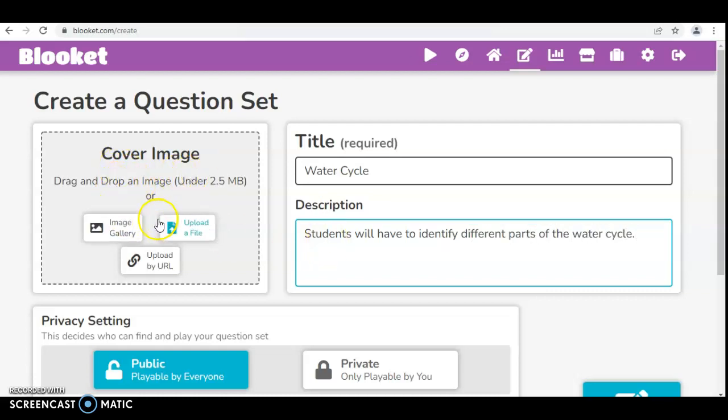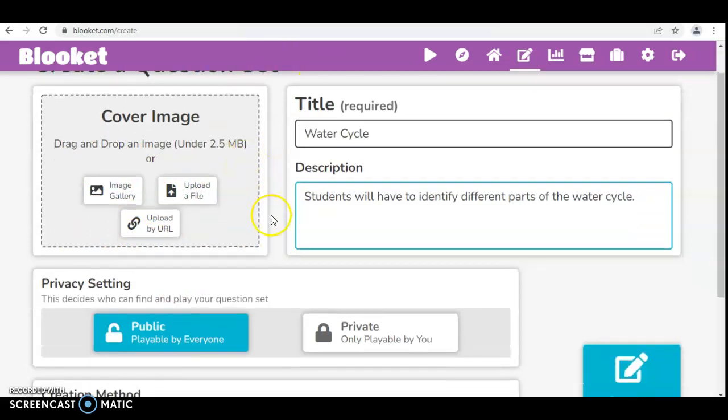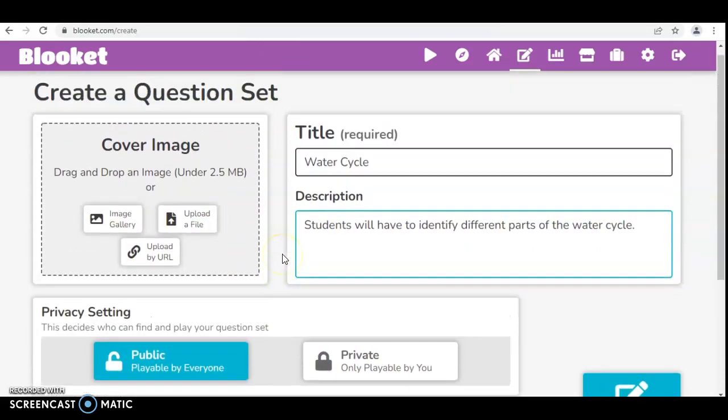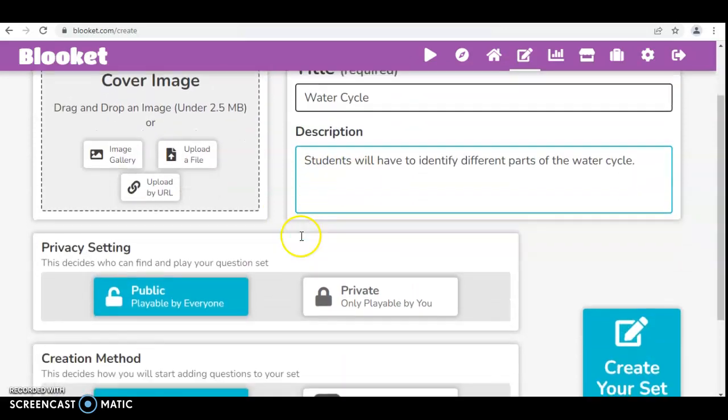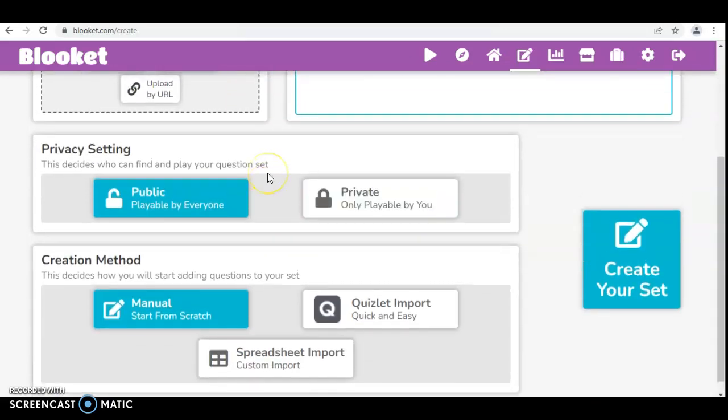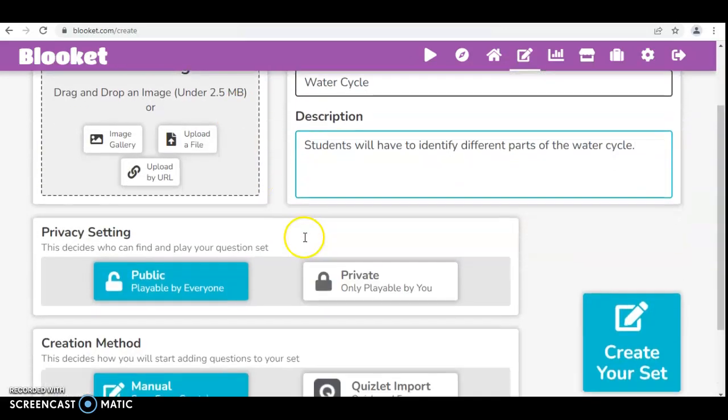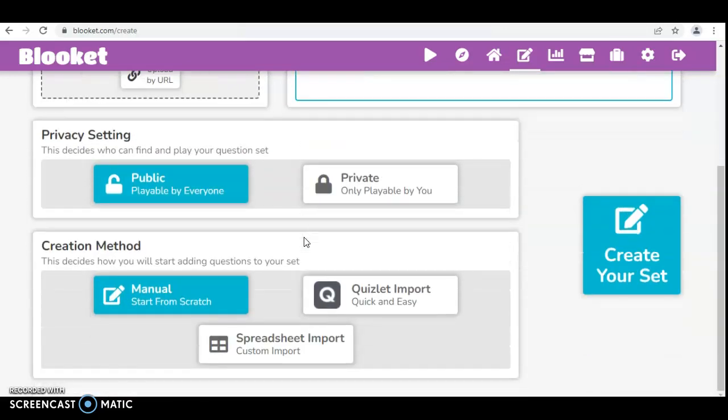And then here you could give a cover image, so you could upload your own image. They have an image gallery as well. For the sake of time, I'm not going to do that so I'm just going to leave it blank. But yeah, you can really customize each set, which is really awesome because it's a really fun, interactive way for teachers as well to put in their little creative touch on it too. So you get your little creative spin on it, and then after you do that, you can obviously make it public because you want your students to play.